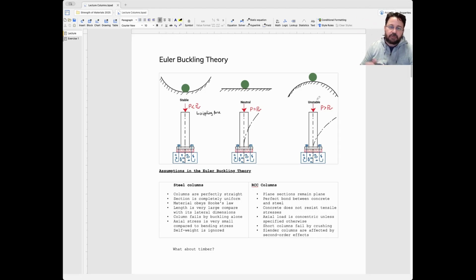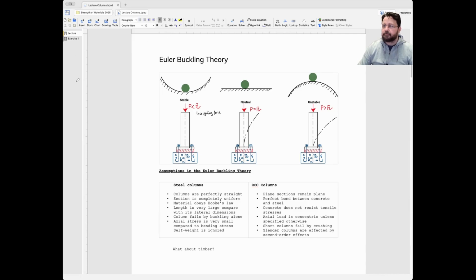So for steel columns, let's study how we develop the mathematical equations to deal with columns. Basically, what they did was to revert the failure conditions we talked about before. They said, well, columns are straight, perfect. The section is uniform, meaning that, for steel columns, there are no discrepancies in the section. Material perfectly obeys Hooke's law, meaning that there are no flaws inside of it. And this is something key. Length is very large compared with its lateral dimension, meaning that for a column to be a column, the length has to be way larger than this side here. And then if you're a good engineer, you would ask, how much longer? How much is the difference? Well, we're going to see that in one specific parameter that columns use. Then axial stresses are very small compared to bending stresses, and self-weight is ignored.